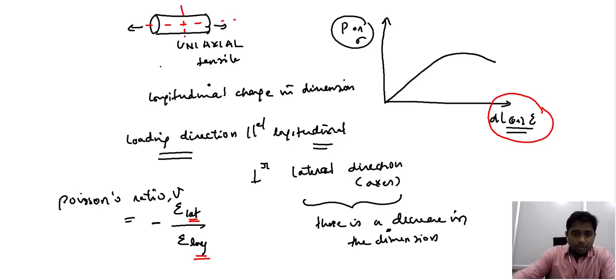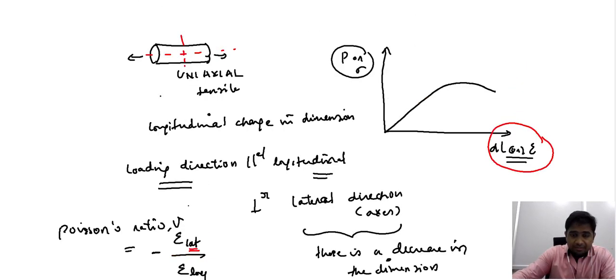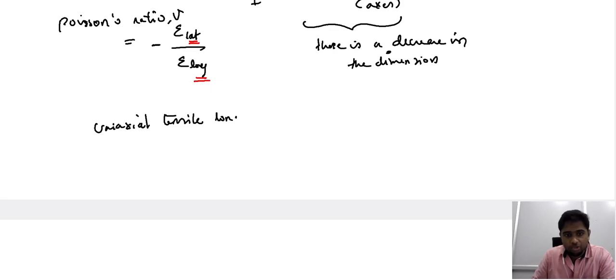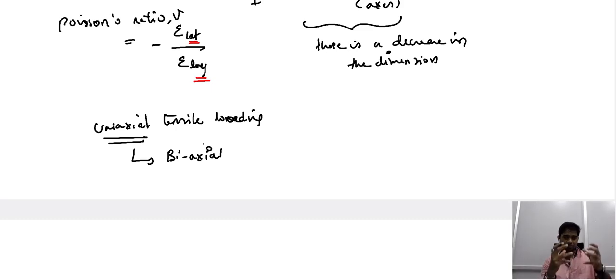Now, the other assumption that we have associated with this particular representation of the load elongation or stress strain curve is the uniaxial loading. So far we have been largely considering the uniaxial tensile loading. In the previous lecture, we looked into how different the response offered by the material would be when we have, instead of uniaxial tensile loading, a biaxial tensile loading.